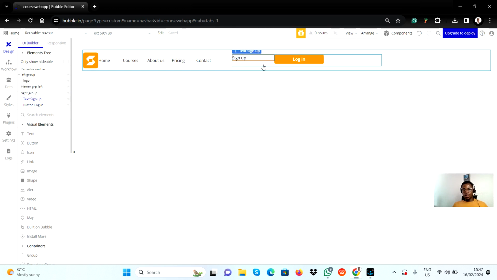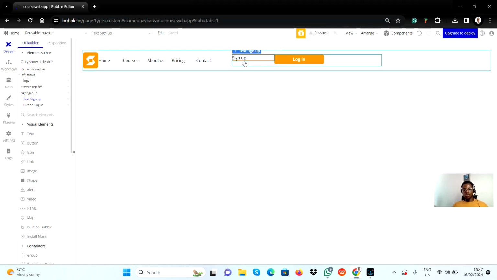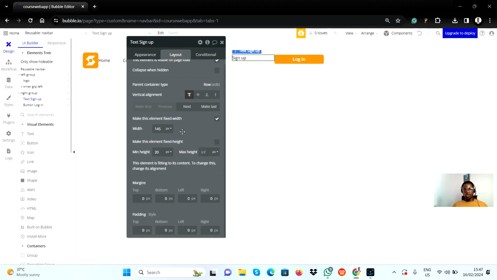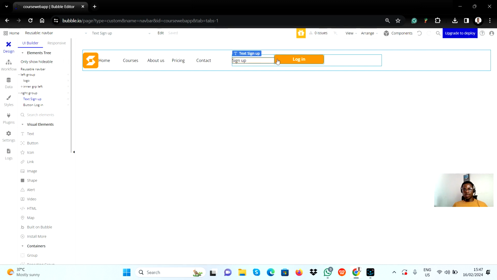So now we can see that this sign up is not as centralized in the group as this one is. So let us click on the sign up and go to layout. If you look at the vertical alignment here, let's click on center. So you see it's now in the center.